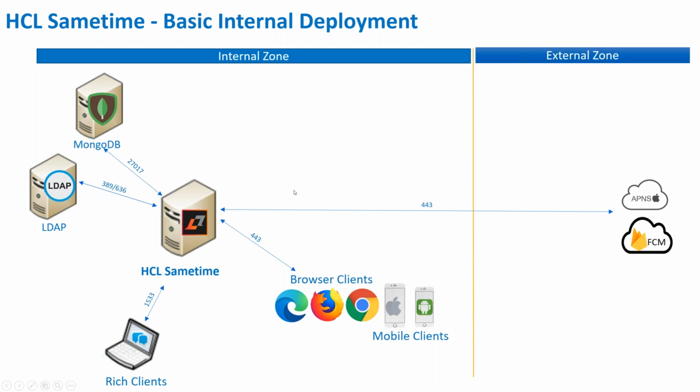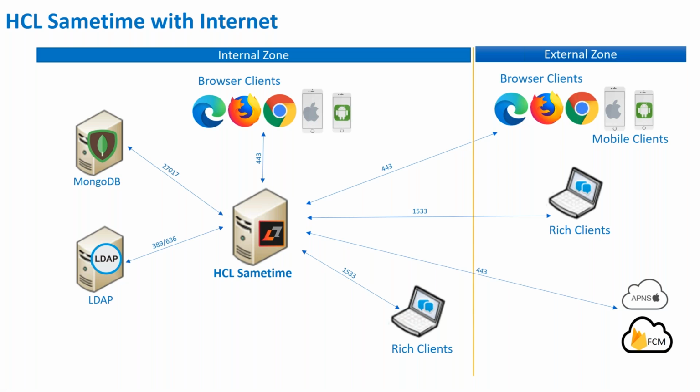If I wanted to open this up to the internet or to the public zone, which is where your mobile clients will likely come in from, or your web clients, people working from home, then all I have to do is allow those client connections to come over the firewall back to the same box. It doesn't require any changes of configuration to the box or to the host, other than the firewall settings to allow them to come through. And you'll see that we're using our standard ports, 443 for browser clients. Everything is secure here. Everything is TLS 1.2 out of the box, and with certificates.